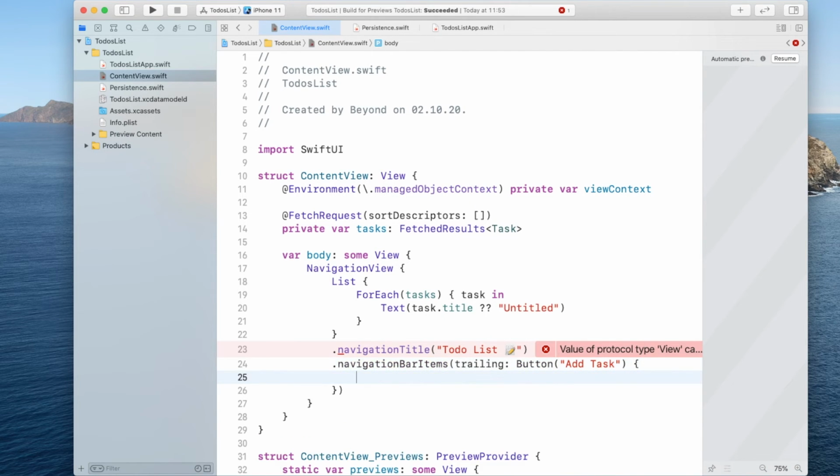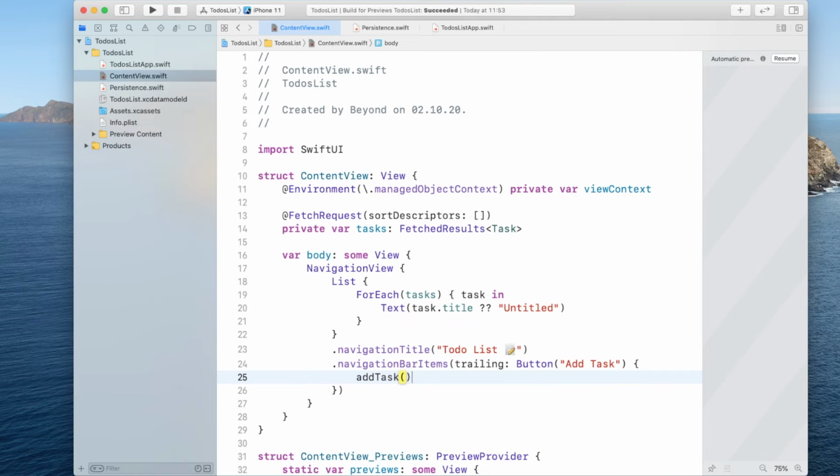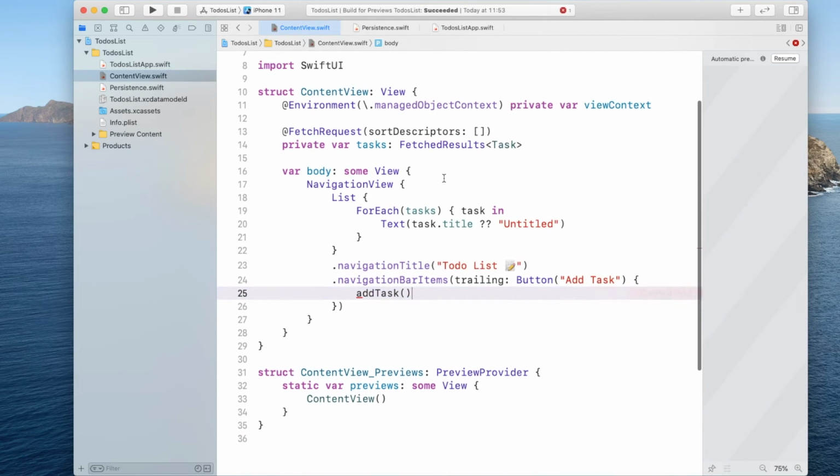Now, whenever this add task button is tapped, we are simply going to call a function that takes care of this, and I will define it in a bit.